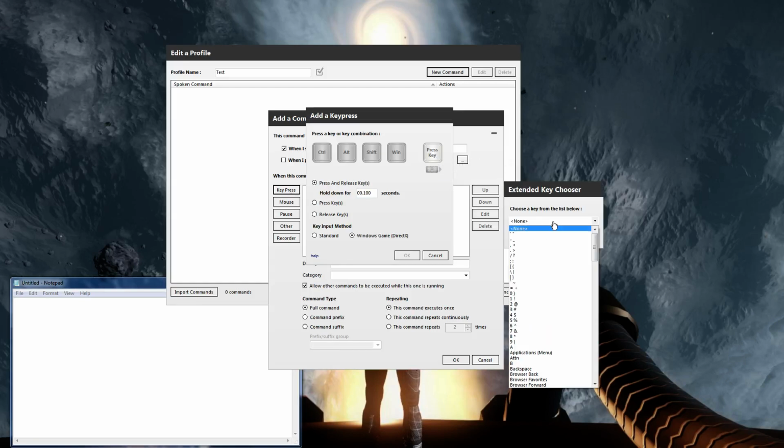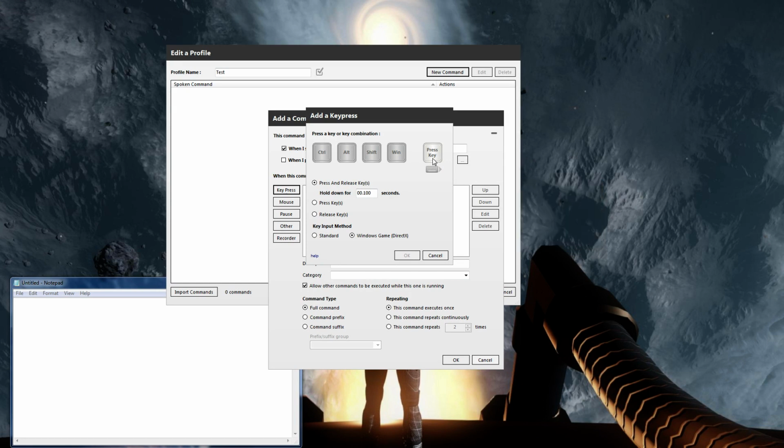They do have a picker. I don't suggest using it because, let's face it, you have a keyboard right in front of you, so just hit the Z key. So we're going to hit Z. You see it populated here. This hold down method, we're going to hold down for 0.100 seconds. And I've had no problems with it. It's the default. I have used longer presses, but there's really no need because you can do everything with pauses, and we'll probably get into that in a minute too.